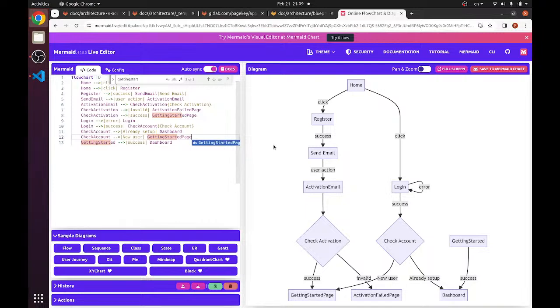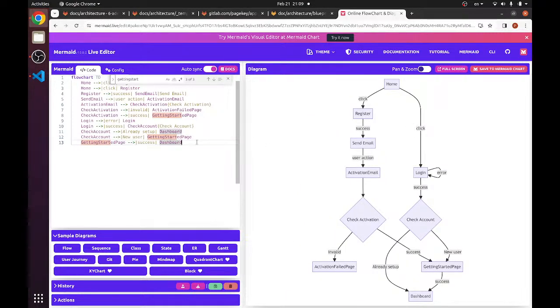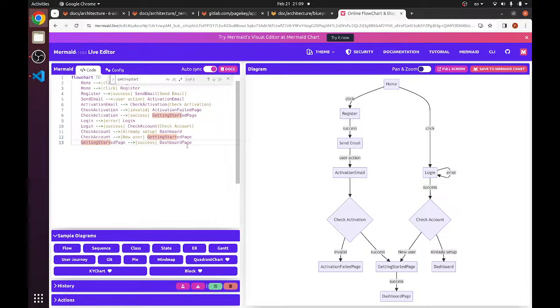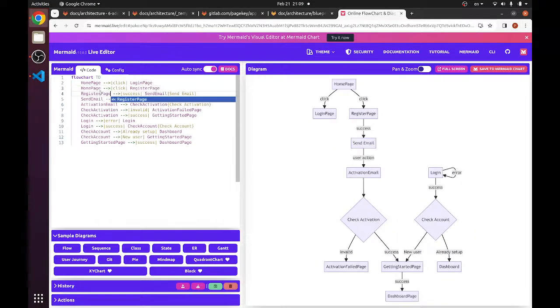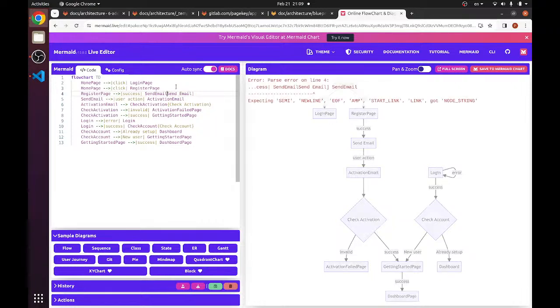So we'll make them pages. Make that a page. Dashboard page. What am I missing? Home page, home page. Login page, register page, register page. Send email is really an action, so I guess we can make it one of those little triangles.